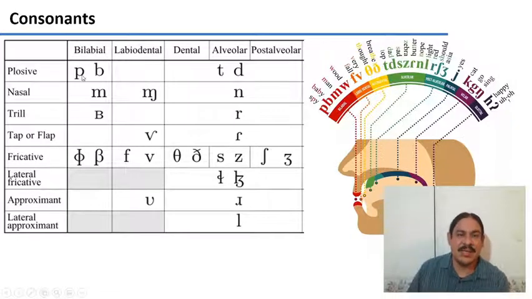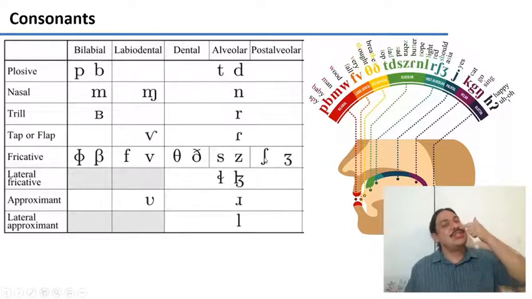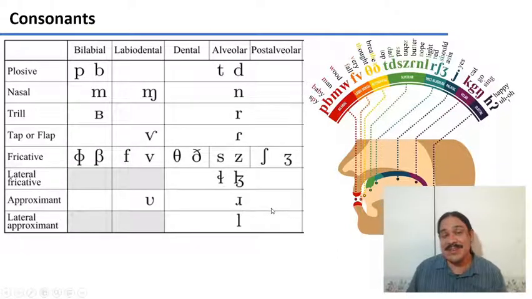We have bilabial sounds like spy and baby and man or mom. We have labiodental sounds like the ones in fall or vet. We have interdental or dental sounds like in thought or breathe. We have alveolar sounds like in tooth or sad or red. And we have postalveolar sounds like in should, pop, fall, thought, tooth, should, and so forth. Please try to pronounce them and feel what your tongue is doing.